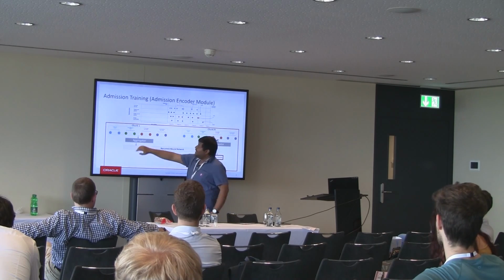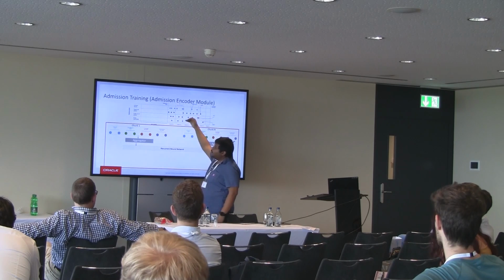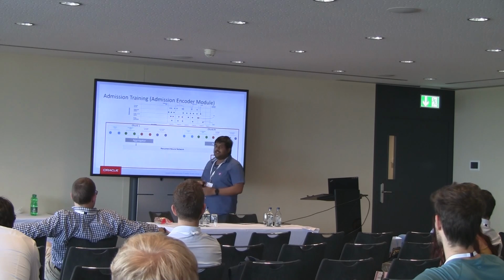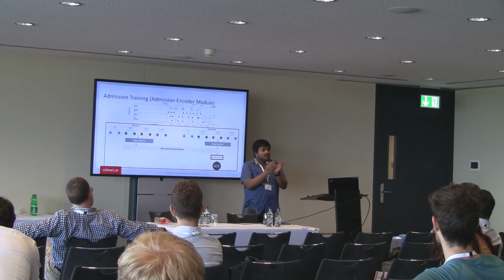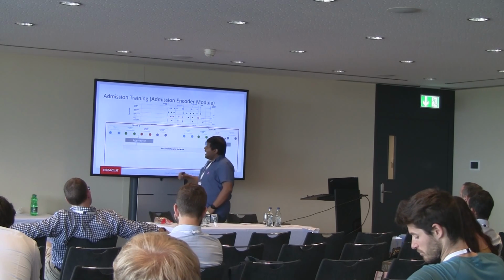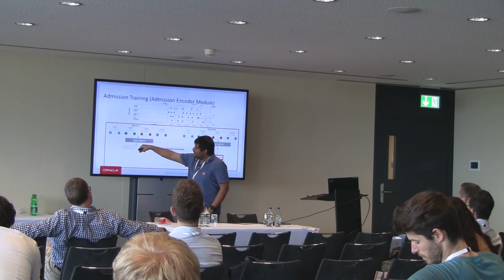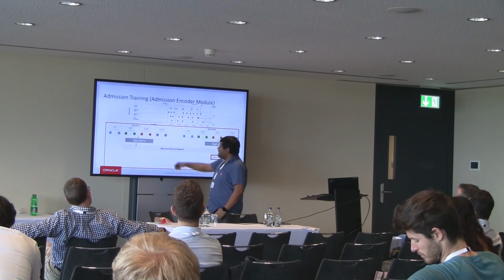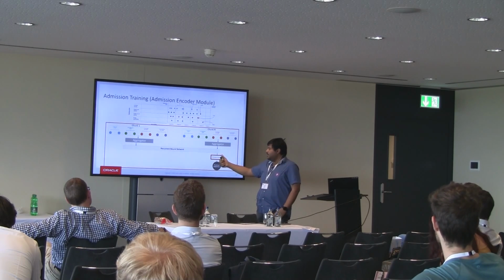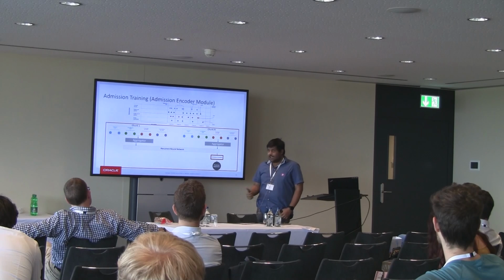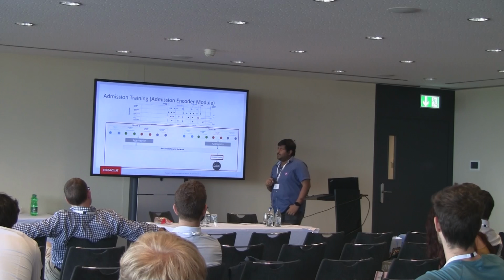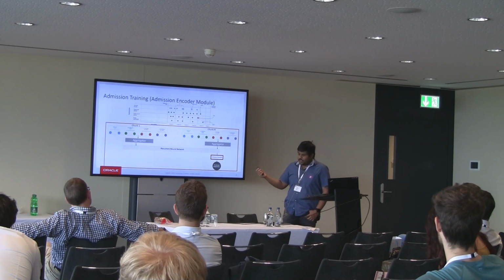This is basically the brief overview of the architecture. We have four types of events, and we have aggregators for each kind of event. Aggregators can aggregate information per type of event. You can use max pooling, min pooling, all of these kinds of aggregators. Once you have that, you can feed this aggregated embedding to the recurrent neural network to predict the admission encoding, which is encoded in a fully connected neural network predicting the diagnosis. So this is the structure of the recurrent neural network that we're using for the admission encoding generation.